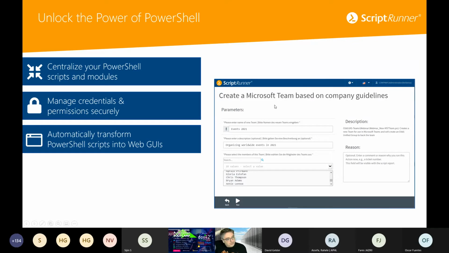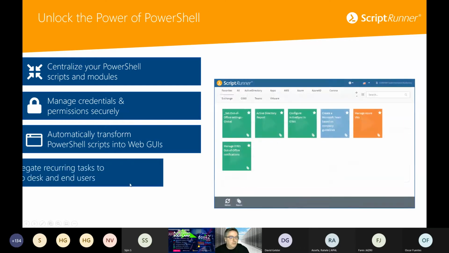And what's interesting, of course, if you maybe know this New-Team command, is that there are dozens of parameters, but we only see 3 of them. That's because in the background, all the parameters are already predefined in the way that the company wants it to be configured, like Giphy allowing yes or no, private channels, public channels, or whatever. So we only display the information that needs the attention of the user. Everything else is still there when ScriptRunner processes the script. It's all being used, but it's not something that the user has to see, select or modify. And so that's why it becomes a really, really easy way of working with PowerShell.